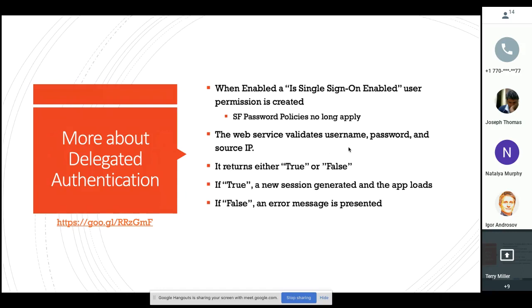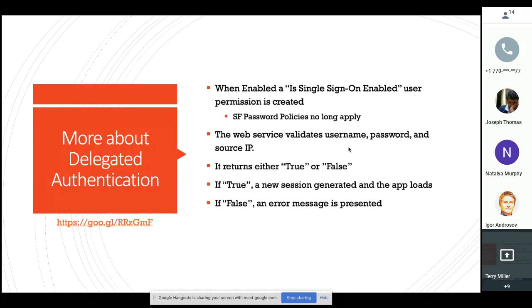The reason I asked about the source IP is that somewhere I heard it is used for portals. Portals are supposed to be on the internet, right? So how can we define the IP ranges? Does that make sense? Well, I think the source IP they're talking about is where the web page or web browser is coming from, not where the service is coming from. If I am a user hitting this page and I need to put in my credentials here, that's the source IP they're expecting. Okay. Thank you.